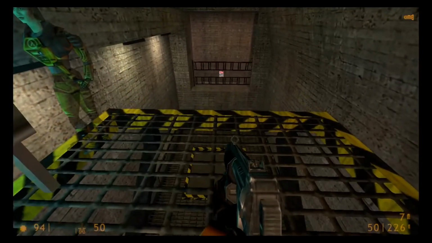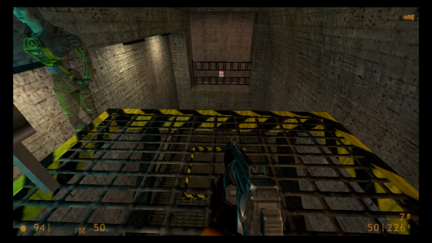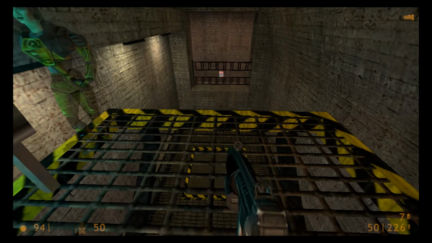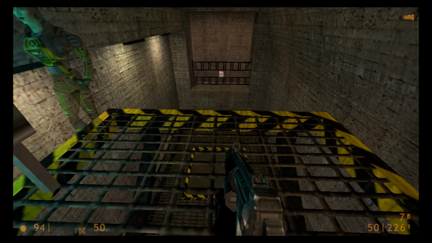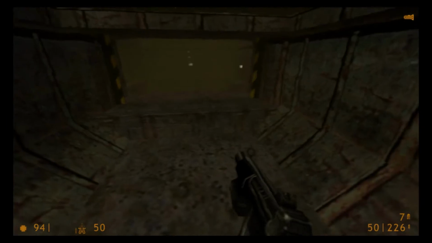Your suit monitors your oxygen, especially when you get to the level where you need to find an air supply. Your oxygen levels will begin to drop. At the midpoint, you will be given an air supply. Let's jump down and mobilize the water.